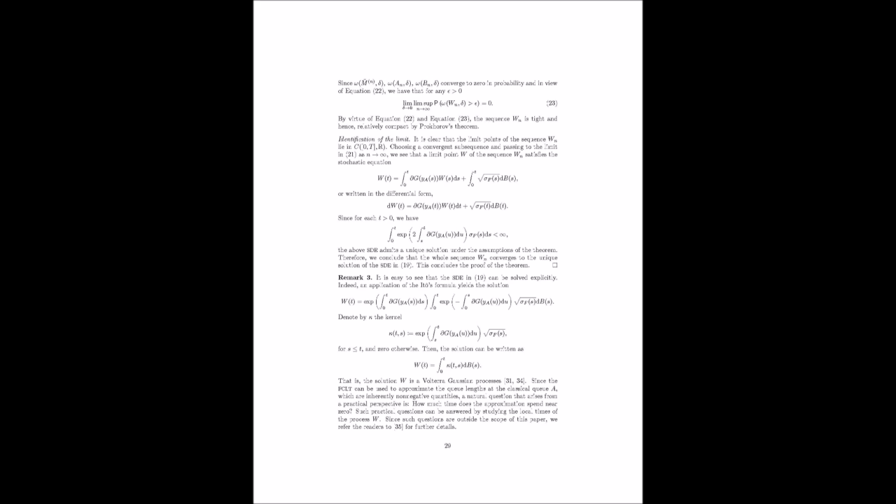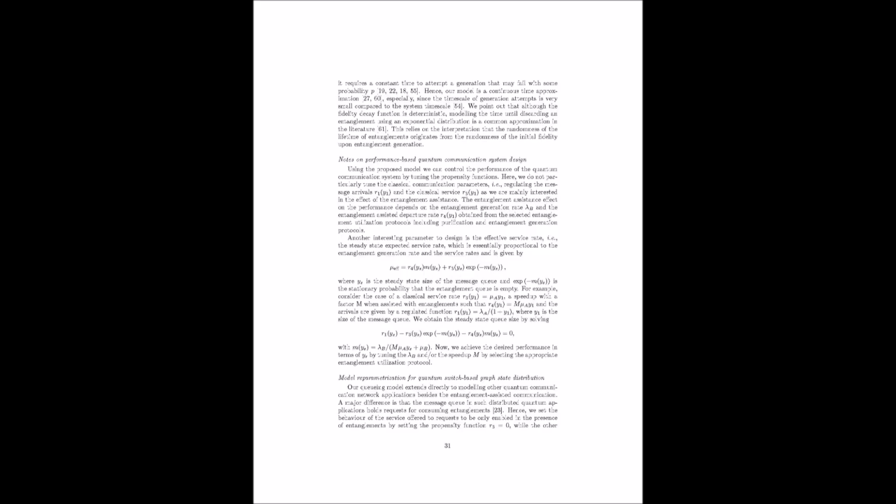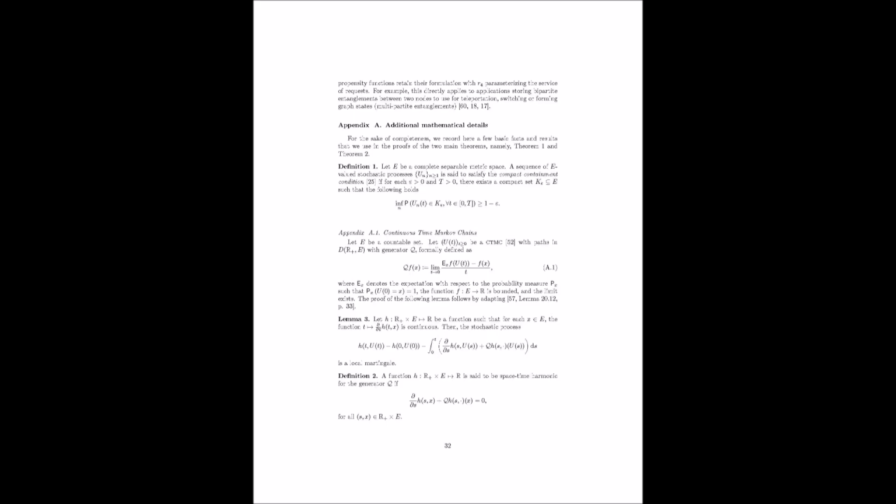I'm particularly interested in lemma 2, which seems to focus on the behavior of QA, our message queue, when QB, the entanglement queue, is empty. Right, exactly. Lemma 2 looks at the moments when we're solely relying on that classical channel because there aren't any Bell pairs available. Okay, so analyzing how that message queue grows when it's all classical communication. Precisely. It gives us a bound on the moment generating function, or MGF, of the time it takes for QA to hit a certain length, K, starting from an empty state.